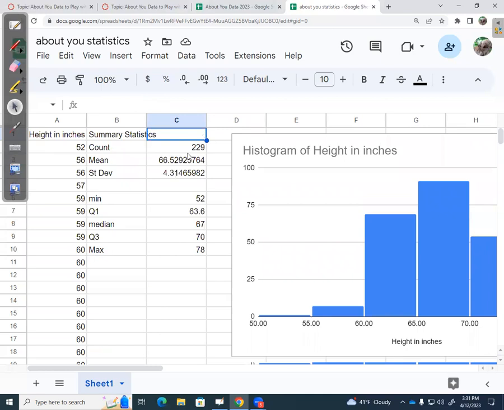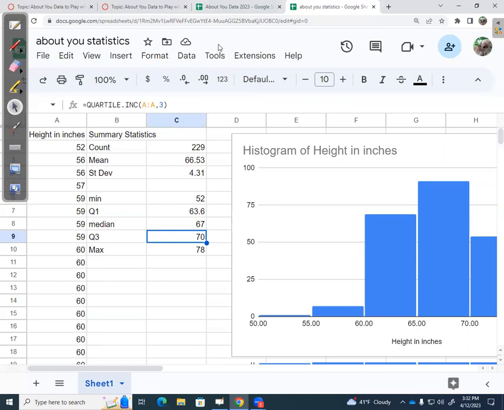So then I should round these to 2 decimal places. It's usually the mean and the standard deviation that will need rounding. Sometimes the median will need rounding, because the median is not necessarily in the data; it depends on whether it's an even or an odd data set. Q1 and Q3 will often be decimals and sometimes need rounding also. It depends on the data. So in this case, I only need to round 2 numbers.